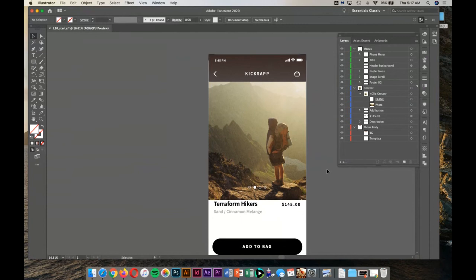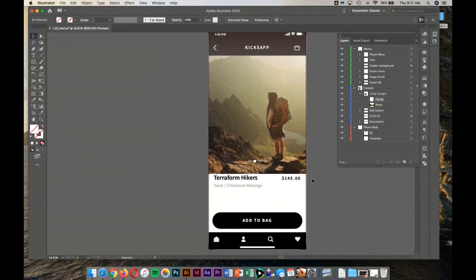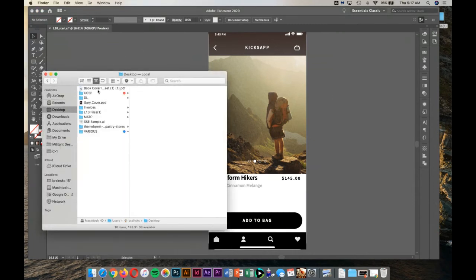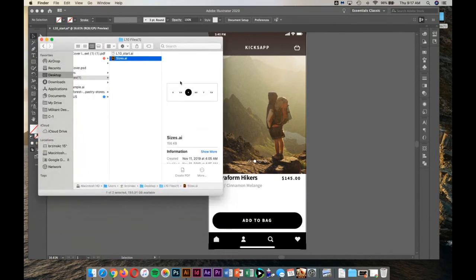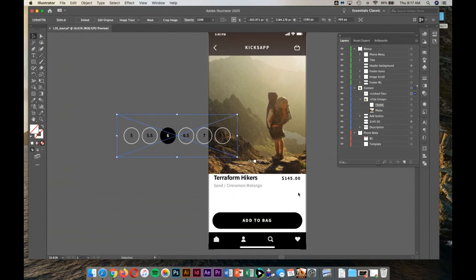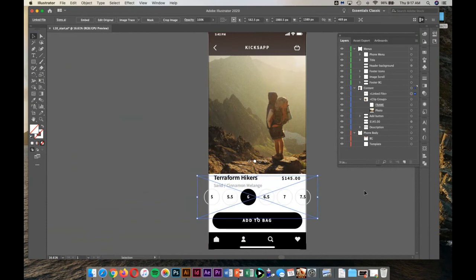So now that I got that taken care of, I think the next thing I'm going to do is I want to play around with my positioning. Remember I had that other object? Let's pull that open. So what I'm going to do is click back into my file. I had that sizes thing. Now, there's a couple different ways you can drag Illustrator stuff in. I can double click to open this, or I could just drag this straight into here. And because it's an Illustrator document, it recognizes exactly what it is. So here, I can drag it and drop it in.